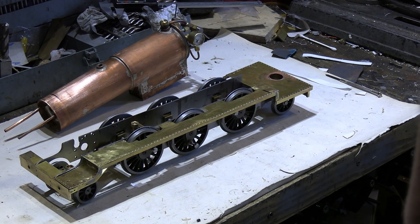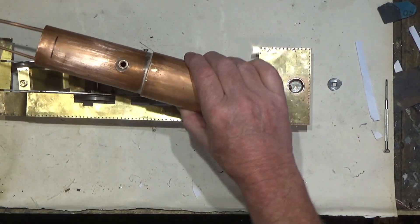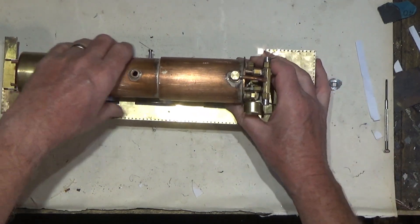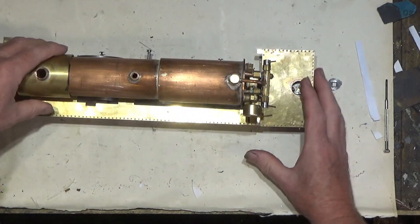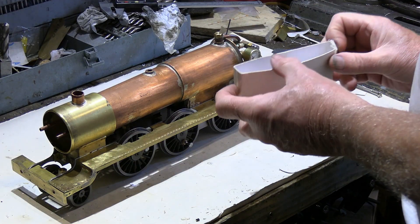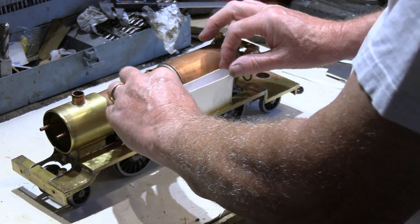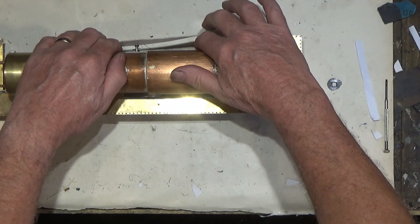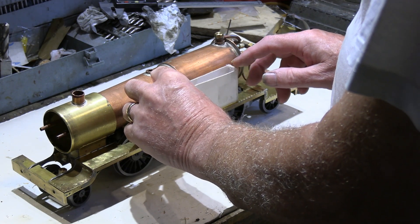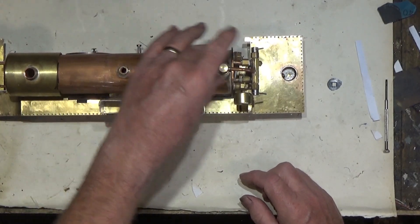I've been giving some thought to the plate work. With the boiler dropped in, the smokebox sits on there and the boiler will fit in. It's going to have working water tanks — approximately one here on each side — and a little hand pump so you can fill the boiler. To determine the size of the water tanks I need to work out the thickness of the cladding.